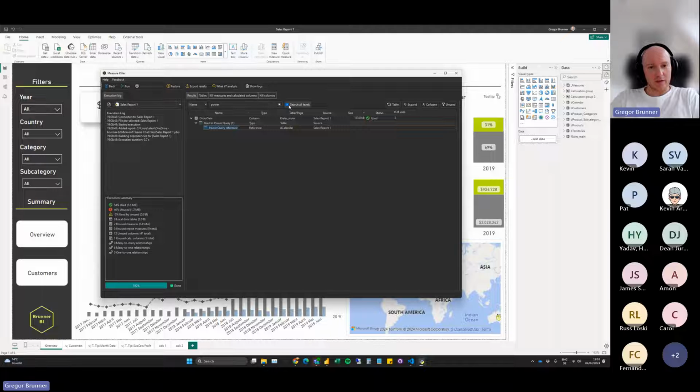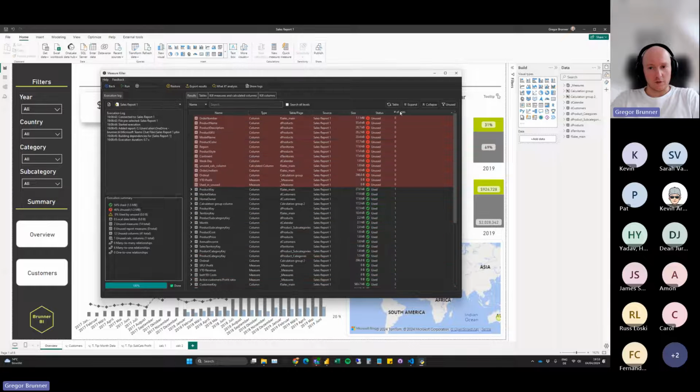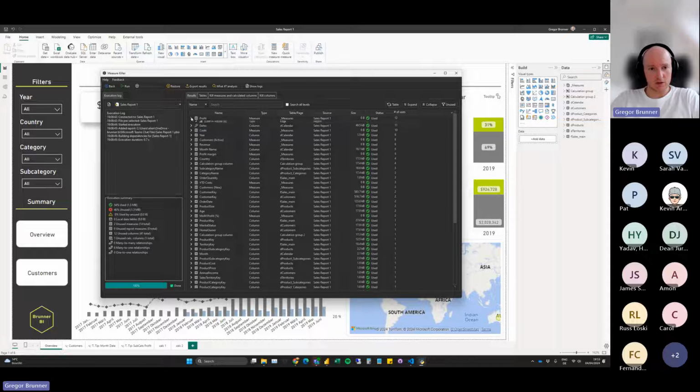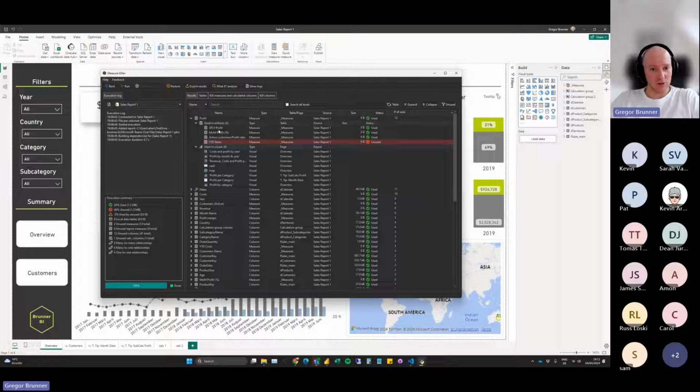We expanded this quite a lot to show you everywhere you have artifacts used. As you can see, the red ones are the ones completely unused, so those will be suggested for deletion. The other ones are used somewhere. I can, for example, sort by the number of uses, and I can see the profit measure is used most widely across the report and model. I can see exactly in which measures it's used. This is a measure itself, but it is referenced in other measures, for example, the year-to-date profit measure. That one is red here, so that one itself is not used, but it's used in other measures that are used.